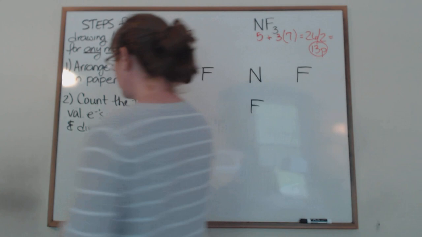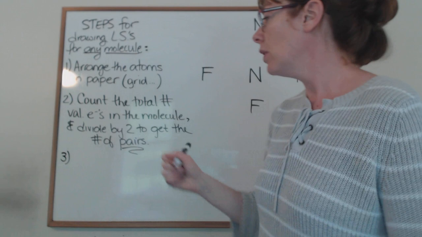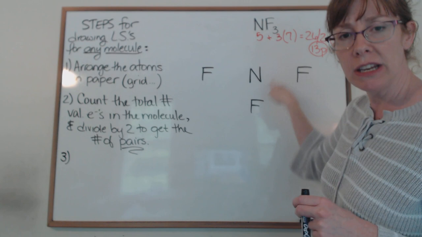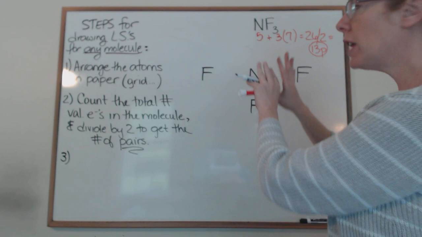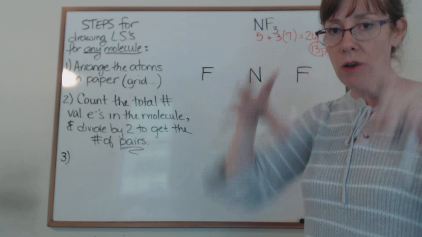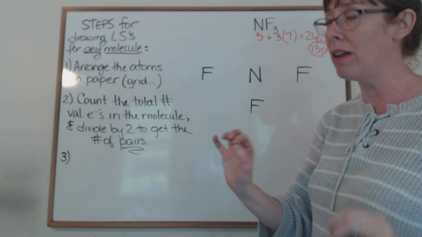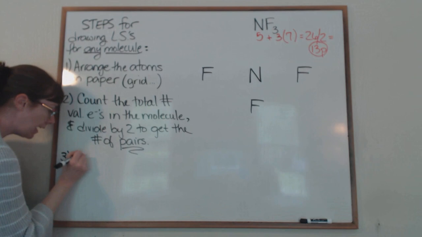Now, step number 3. Notice, by the way, I'm not doing anything specific about nitrogen and drawing dots. I'm not bringing fluorine's dots to the table. I'm just following this methodology. It's like a top down way of doing a Lewis structure rather than setting the table and looking for sharing. That's actually kind of hard when the molecules get harder. Step 3, connect the atoms together.